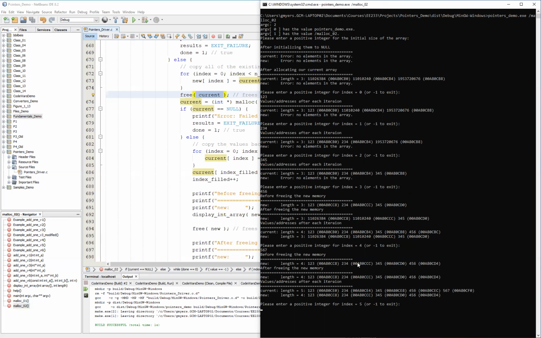As a matter of fact, you can see exactly what I was pointing out: after one more iteration, I went from 0CB0 as my initial element address to 0CE0. So there's no guarantee where malloc will allocate your new block of memory.